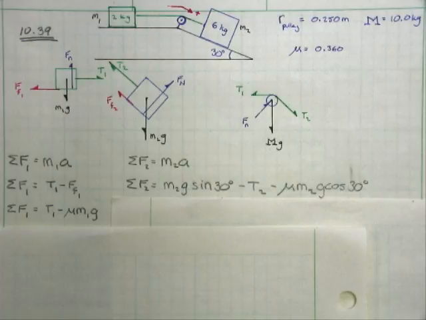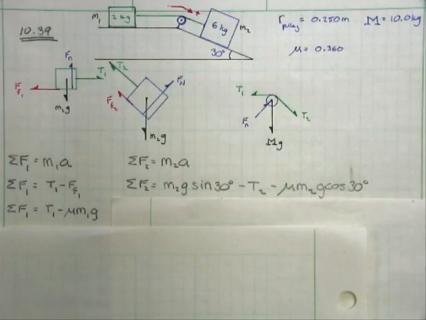Well, the first thing that we're supposed to do after drawing the free body diagram is ultimately find the acceleration. This contraption is going to accelerate. That 6 kilogram block is going to slide down the incline. The pulley is going to spin, and that 2 kilogram block is going to get dragged along. Well, let's take this in parts.